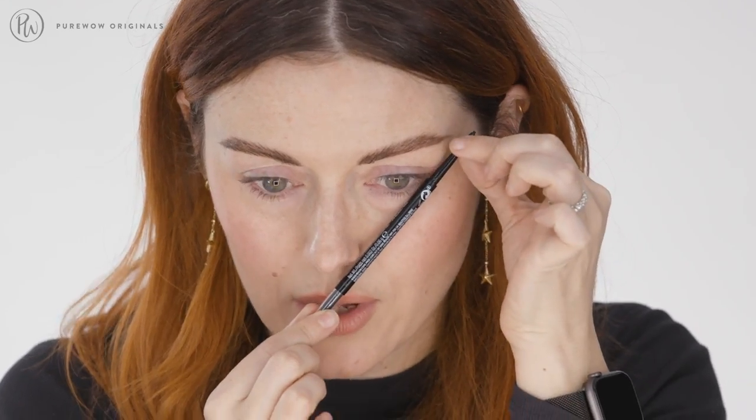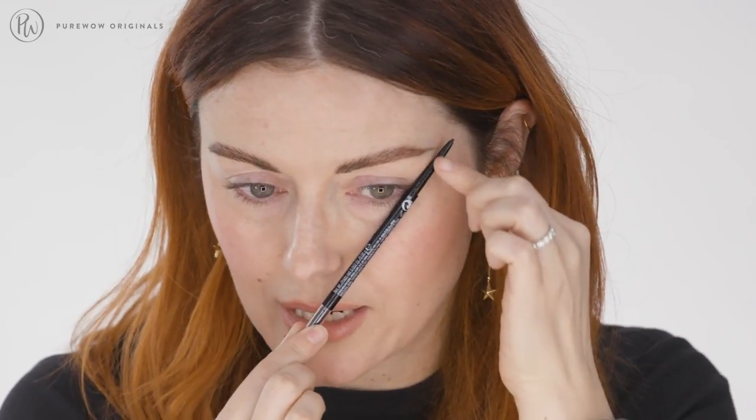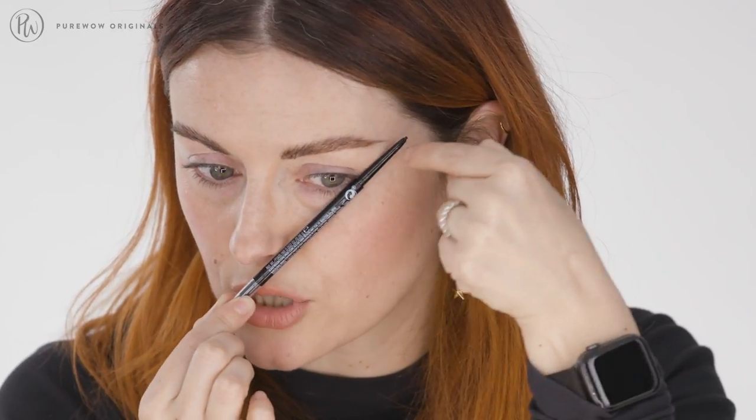I'm never going to pull the eye because what that does is open up all that space, and when you let go, some of it will hide — it goes back in on itself. So basically, the eyeliner should go in line with the nose, in line with the corner of the eye to the tail of the brow, and my eyeliner basically should go in that direction.